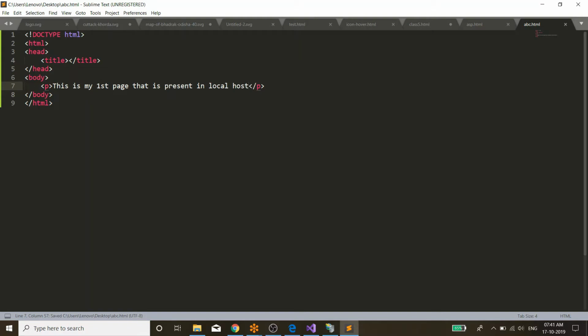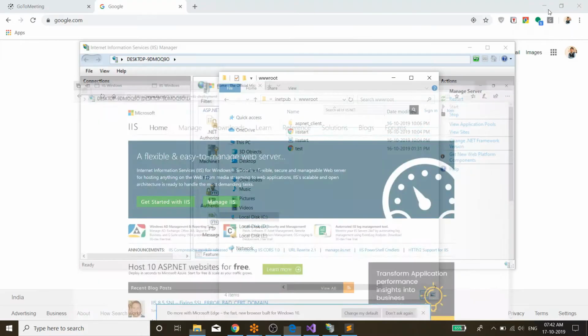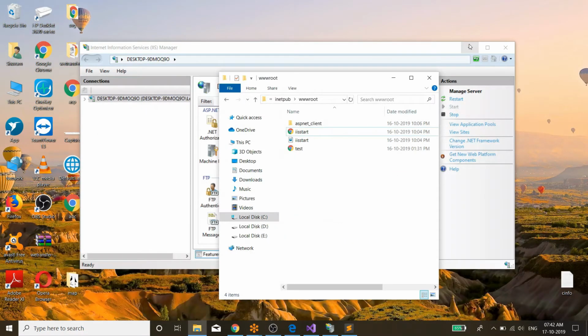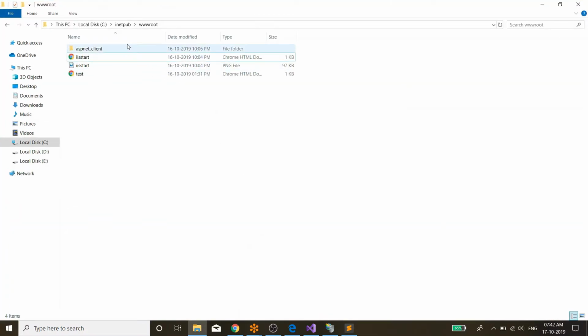So this is my file. Let me minimize all the things here. This is my folder. Just copy the folder from here and put it inside the root folder. Again, the root folder is in the C drive, inetpub, wwwroot. Paste it here.